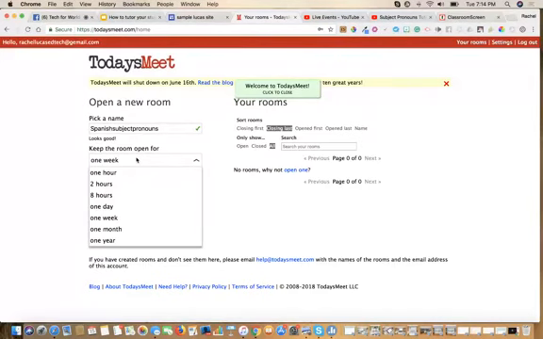Now, this part is really important. Once you pick which time frame you want your room to be open, you cannot change it. So keep that in mind: if you're going to do this for a tutoring session, how long do you want to keep it open? I do it per room. The last tutoring session I did, I left it open for like 8 hours or 1 day, and then the room closed up. And once it's closed, it cannot reopen. You'll have to create a new room.